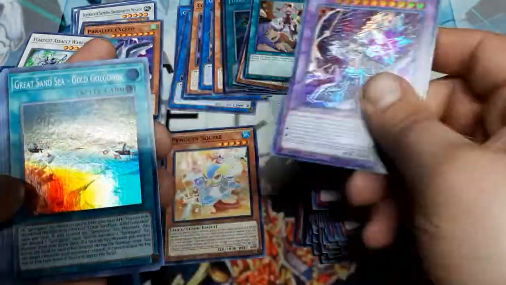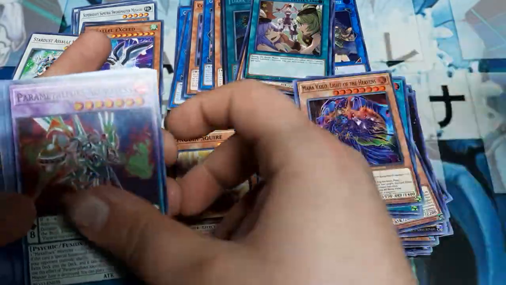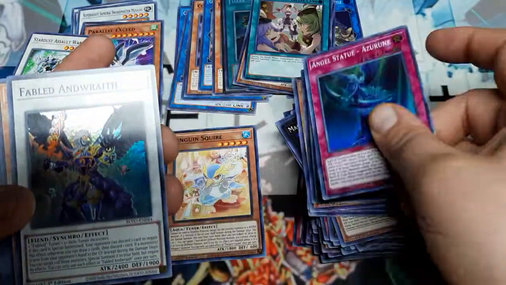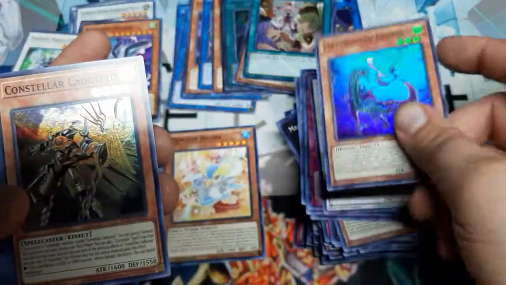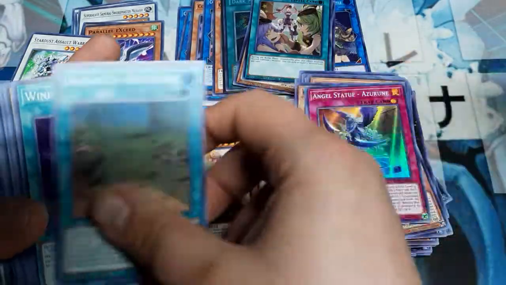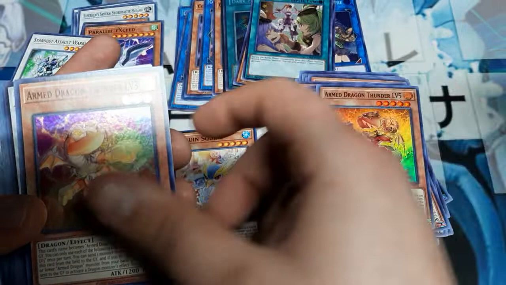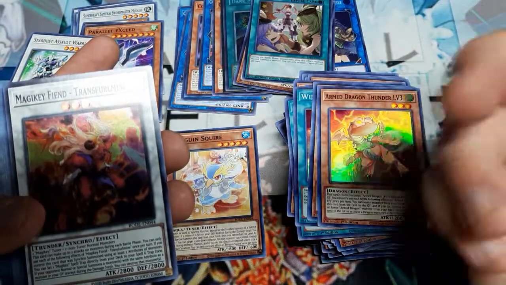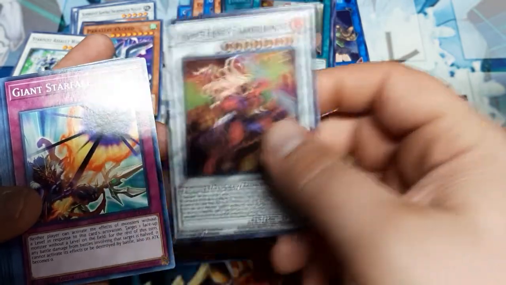Ymar, Oneros, Gold Gun, whatever. Mahavilo upgrade, that's kind of cool. Another Trap Monster and Wraith. Whatever Materiactors are, that's cool looking. Maybe we'll do a Trap Monster in the main game. Armed Thunder 5, Armed Thunder 3. Okay. Magic-y Fiend, Transferal Mine.